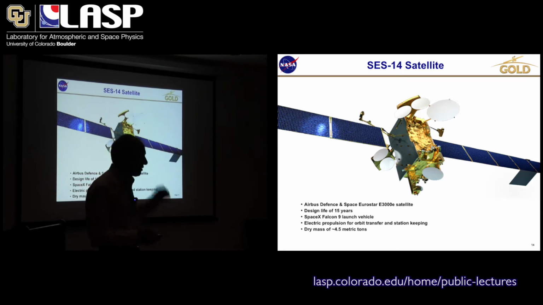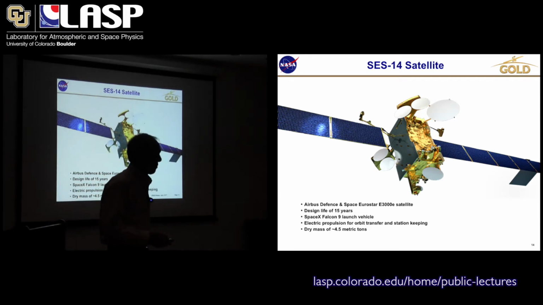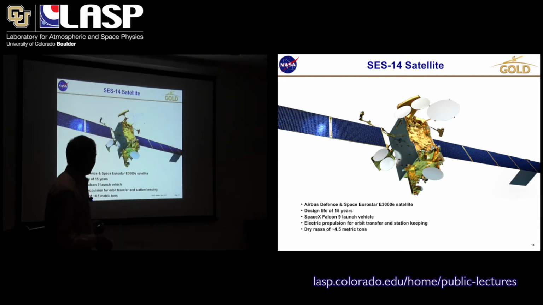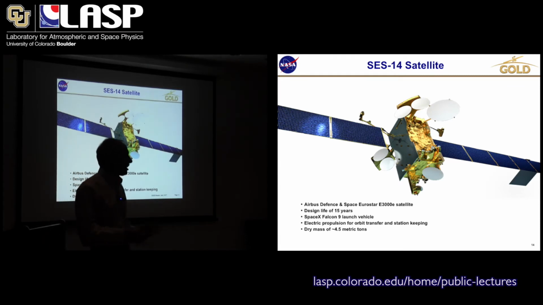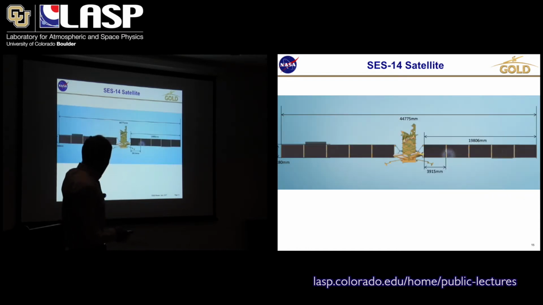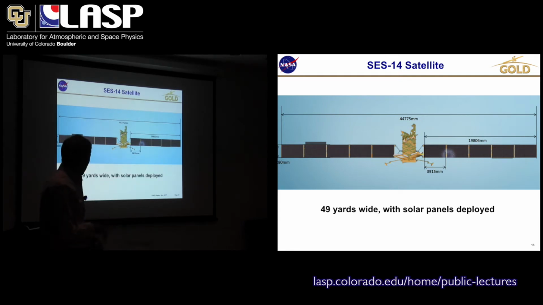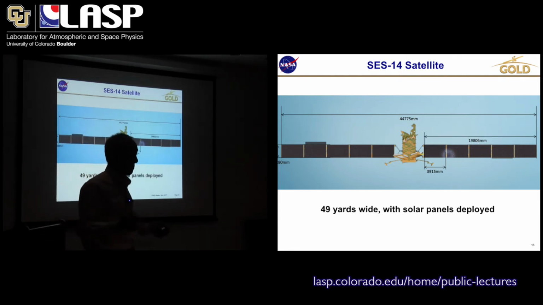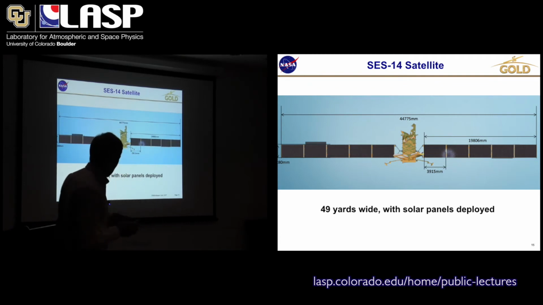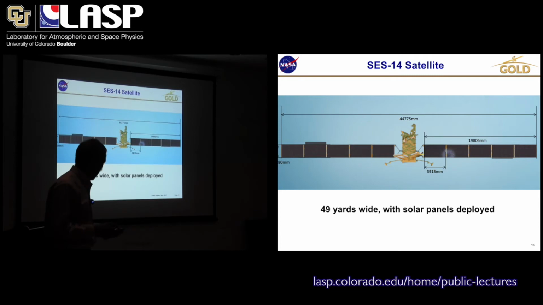I asked one of the guys, well, if it were chemical propulsion, how heavy would it be? Oh, 7, 8 tons or something like that. And I'm thinking, oh boy, it's a different world. It's the opposite end of the spectrum from CubeSats, which some of you are familiar with. Just to give you an idea of how big this thing is: this was given in millimeters, so I had to do the calculation. If you do it really fast, you'll know that it's about 49 yards tip to tip. So it's about half a football field. These things are really big satellites.